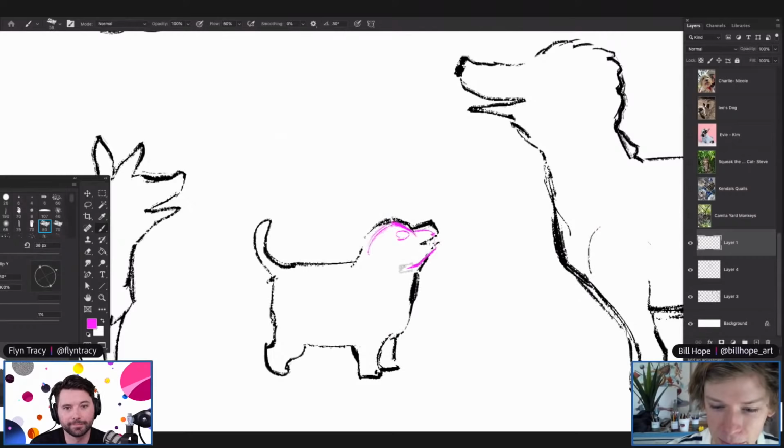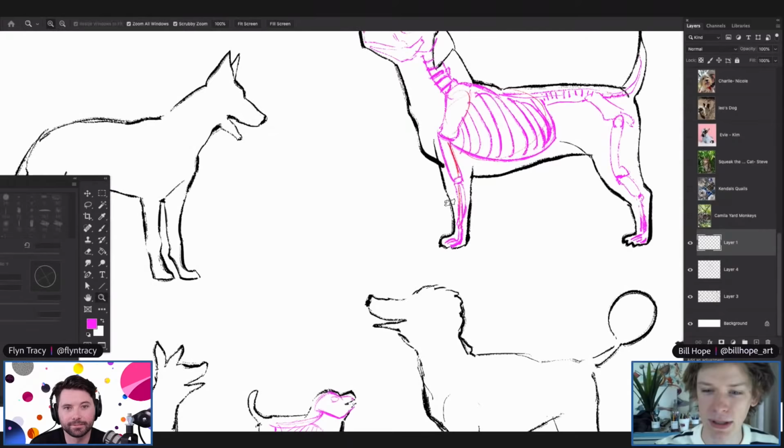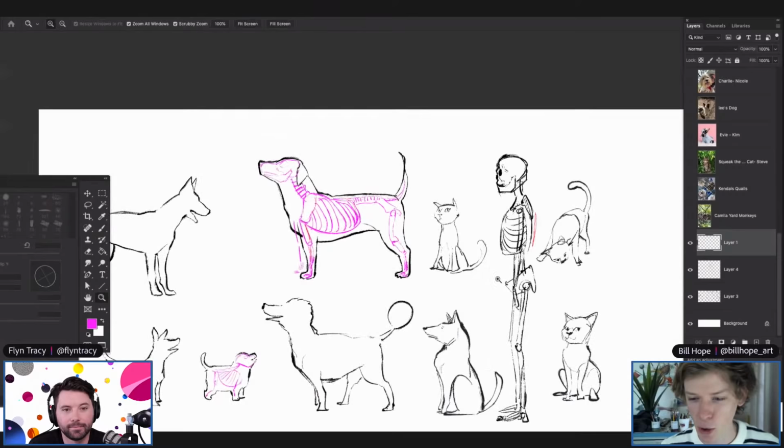It's going to be a skull with a spine that goes down the back. There's a barrel chest where the ribs are, and we've got a hip bone coming down here, the pelvis, and then the leg bones. The trick with dogs is that if you imagine the top part of your arm and the lower part of your arm, all the bottom part of their leg and their feet is all toes. They've just got these really elongated toes, like a foot's been stretched out. So it's good to keep some of those little bits in mind. That's a quick technical overview that I thought I'd give you, but that's cool. Let's get to some pet drawing.